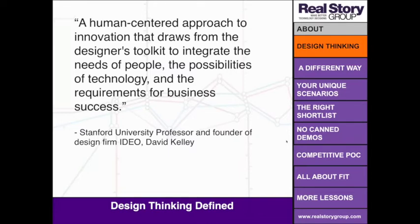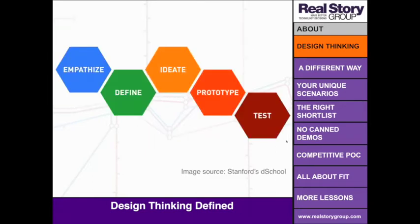Okay, makes sense. And as you might imagine, when we started to really dig into this, we said, well, this is what people are trying to do. People are trying to achieve business success when they think about bringing in new technology to their organization. What can we draw from the designer's toolkit to really emphasize the possibilities of this new technology and help people really achieve what they're trying to do in the context of their business environment?